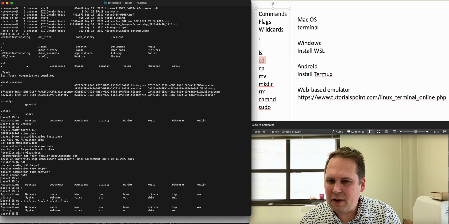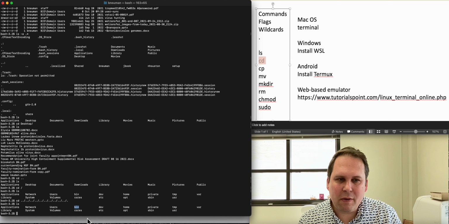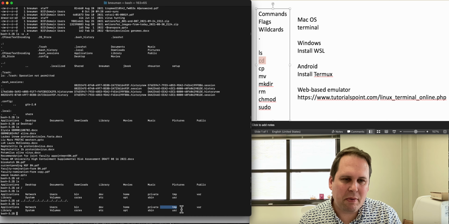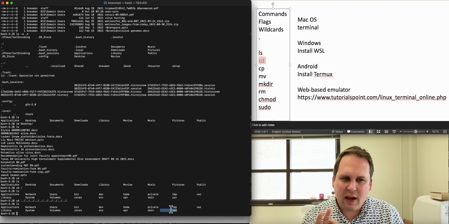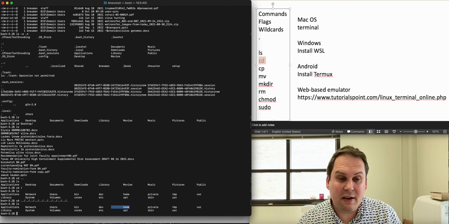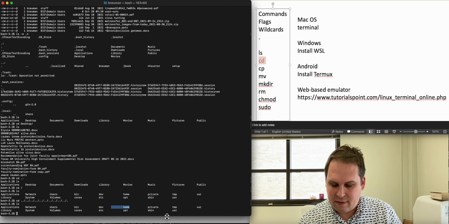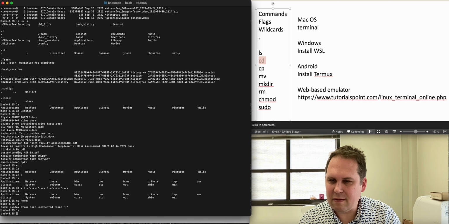Alright, so what lives in different places? Well, bin is your binaries. Those are the programs that are already compiled, ready to run. Let's see, tmp is where it'll put things temporarily and then usually go back and delete them. usr will be things that are for the user, like user-specific stuff. Home directory, that is literally your home directory. So if we do cd to home and list, there we go.